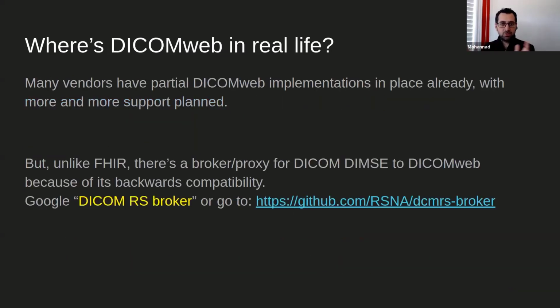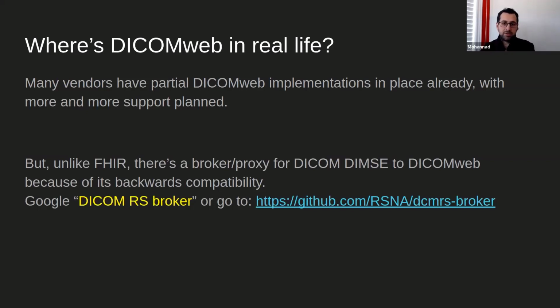Now you're wondering, okay, so this is really cool. I can't wait to use it. Where is this in real life? Do I have it? And the answer is, I don't know for sure. A lot of vendors have partial DICOMweb implementations. Now, some of them are not necessarily advertised. So talking to your vendor is always a good idea. And I know more and more vendors have support planned. Whether they have no support and they're adding the support, or maybe they have partial support and they're enriching their support, okay? However, unlike FHIR, one cool thing about DICOMweb is it's not a complete revolution.